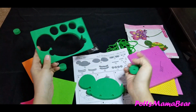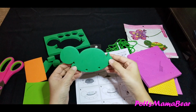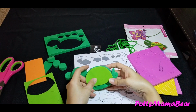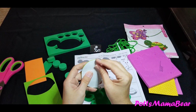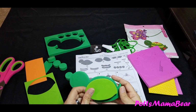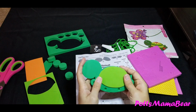Oops. Okay, so there's the cutout for this, and of course it went way over there. Okay, so here is your body for it. And then this is a B. So what we're gonna do is just place it on top like that. And of course this has adhesive on it, so we're just going to place this right on here, and then just push it down.